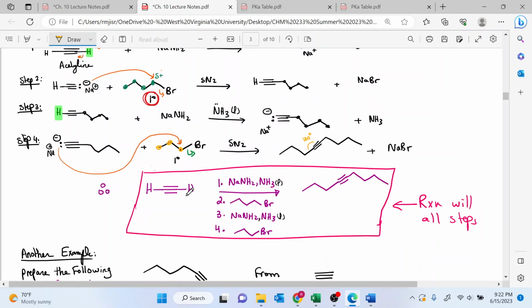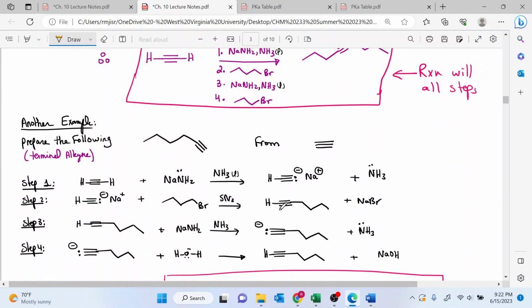So whenever you are given a synthesis reaction, and you are given the reactants, and you are given the products, and you're asked, go ahead and write down the reagents that you need in order to go from the reactants to the products, then this is what you need to write down. You can write the steps like this, but at the end you would need a summary of what you have used.